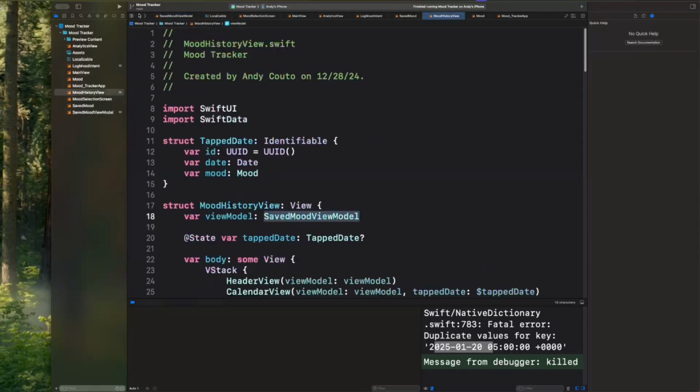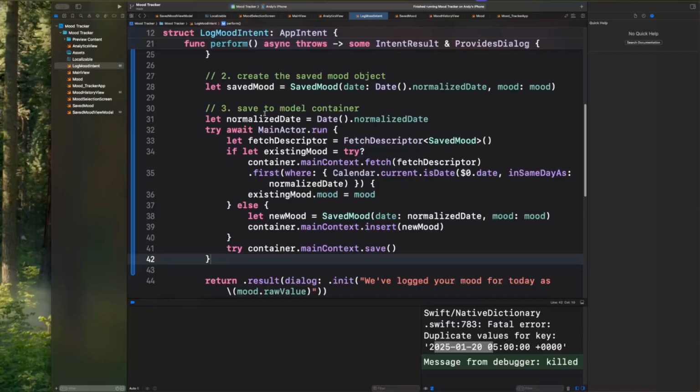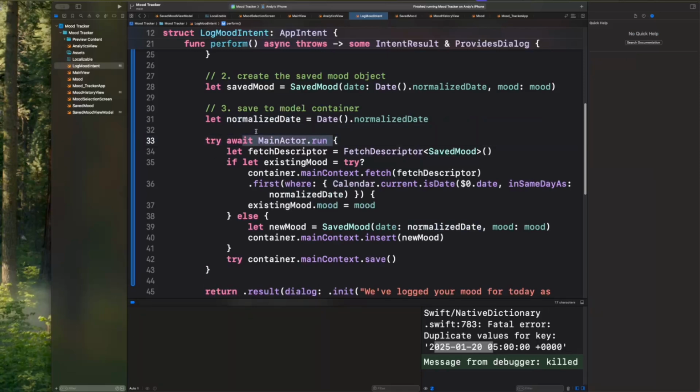So let's go back and start writing that out. Let's just go over this line by line. Here, it's very similar to what we did before. We have this normalized date, and I'm just putting it up here because we use it a couple times. And then this is the same. We have the try await MainActor.run. So we're running all this on the main actor. We have the fetch descriptor. This is how we're going to try to find the saved moods inside of our container, inside of our main context.